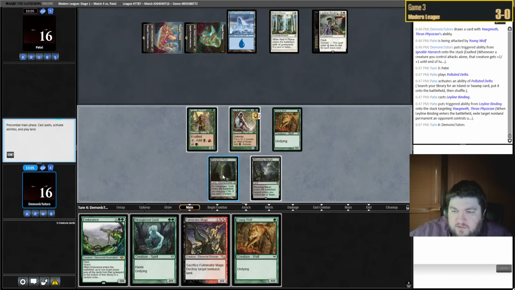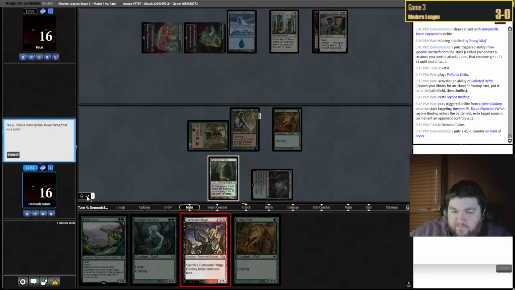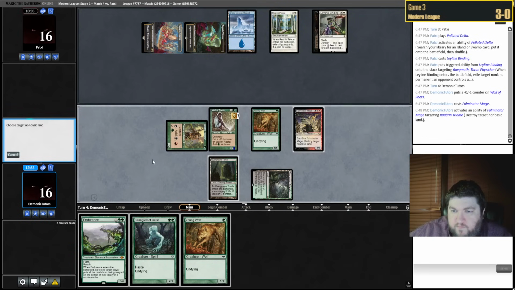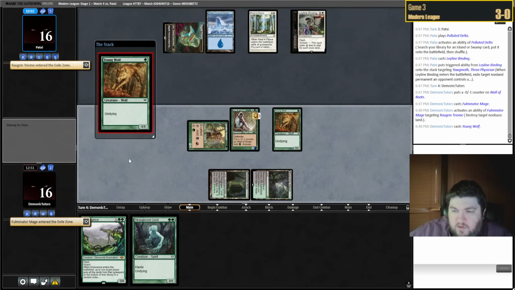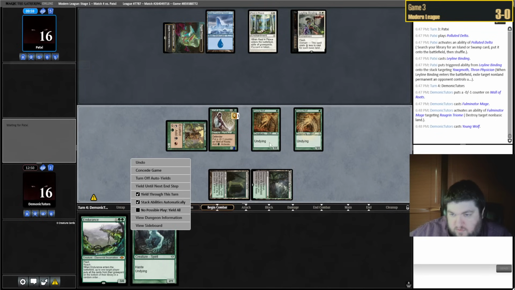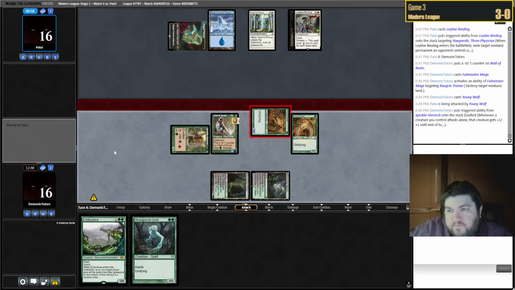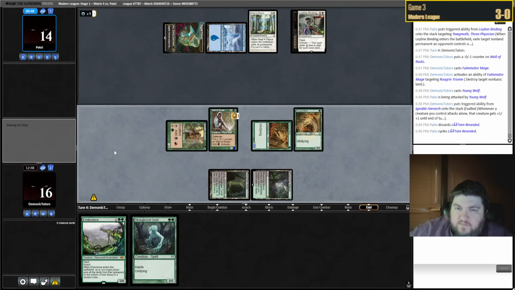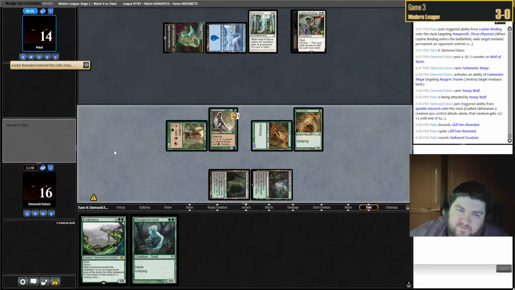And then I just go 1, 2, 3. A Reclamation Fulminator Mage. Boop. Thank you. Hey-ya. Hopefully that hurts him pretty badly. Oh, guess not. Guess they have infinite fixing.